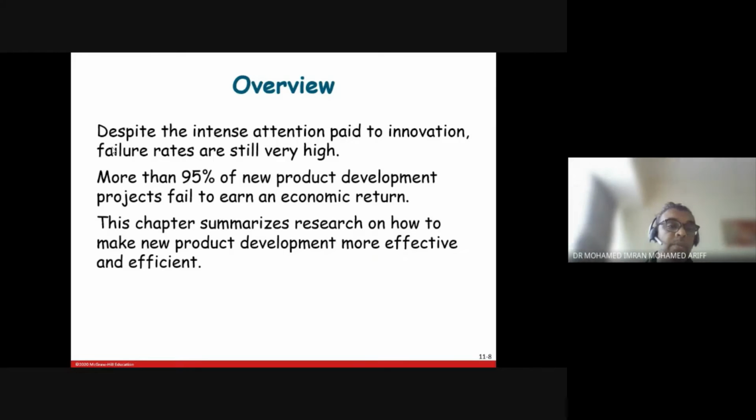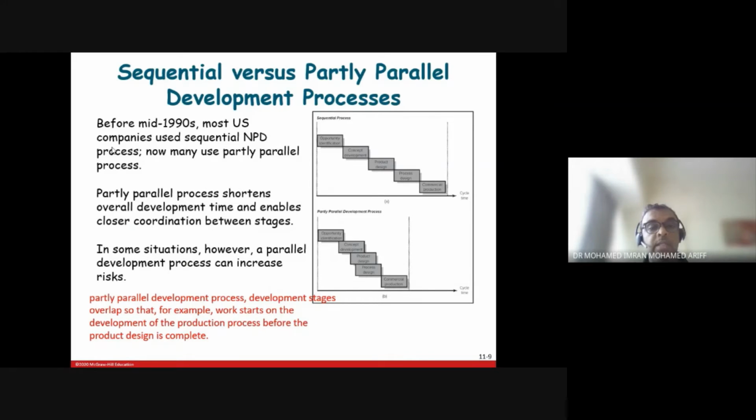So that is why some projects might fail in the beginning, but some projects might fail towards the end. Even though you pay so much attention to innovation and to the development process, sometimes products can fail. So there are certain issues that we need to look at in the development process to avoid failure. Sometimes failure can come just before the product implementation. Before implementation it can fail, or even in the middle of building it. All right, so let's look at this.